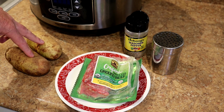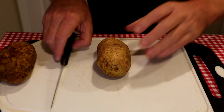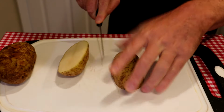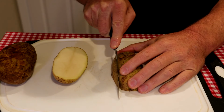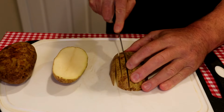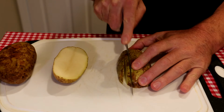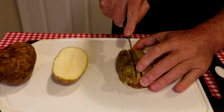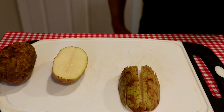I also have 2 potatoes here, so let me cut those up and we'll get everything into the pot. This is how I usually cut my potatoes. I usually just go in half like that, and then turn it that way, and then go down the middle like that, and then just a few cuts along each side like this. Try to do them fairly thin, but it kind of varies. So about 4 or 5 cuts on each side like that. Let me finish these others and we'll get them into the pot.